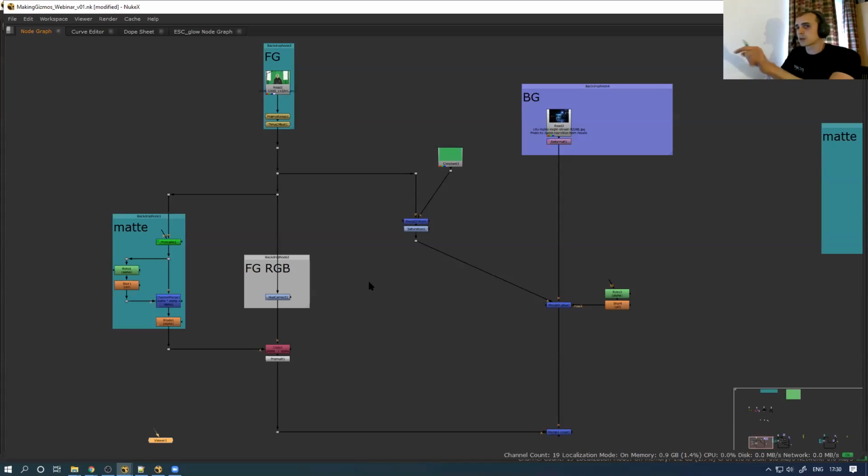But I will show you the additive keyer because it's a good example of functionality that can be a little bit complicated and daunting to an artist. But what we could do as a tool developer, or if you are more technically minded and wanted to be a technical director, then that's something where you can make it easier for the artists by hiding some of this implementation from them.